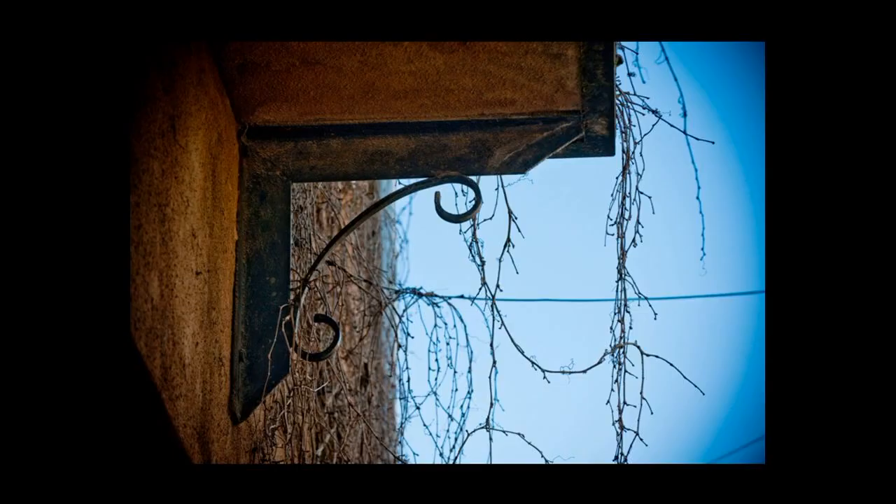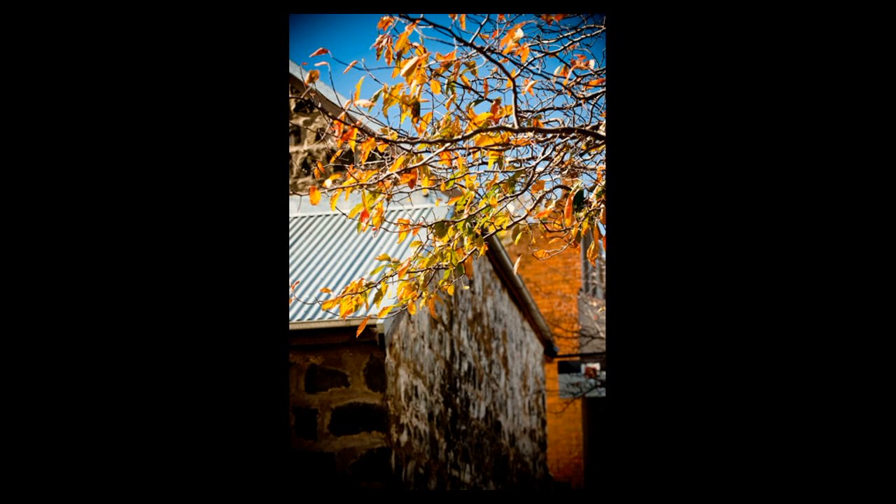Across the road there was also a building — this is actually upside down, it should be this way — with some wrought iron hanging down and some vines. When I took this photograph it was probably about four stops underexposed, so I bumped it up a little bit and it was really twisted with lots of texture and colour. This is the right way. And this was more of an autumn shot — you can see the colours and the leaves, and then all the buildings in the background.